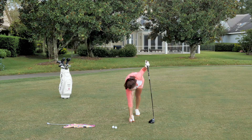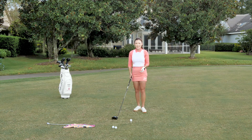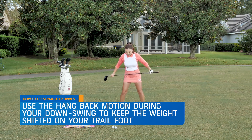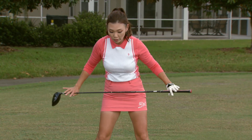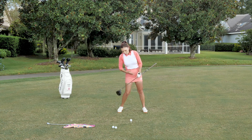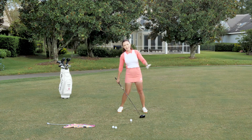So how do we get that driver to start moving in an upward way? The answer is the hang back. As your hips are turning — with the seven iron it was more onto the left hand side — but with the driver, as you're turning, you're just putting a little extra pressure in the front right of your foot. That helps you to hang back, which bottoms out the club before the ball and then it catches the ball in an ascending angle.